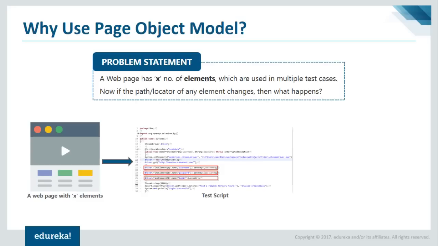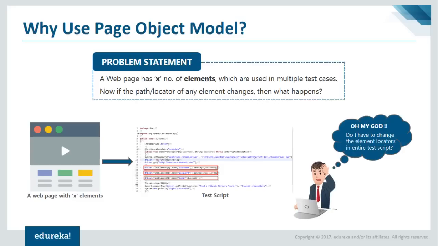So that's one challenge. And now if you want to make changes to the locators, what will you do? Because in this case there are probably 100 test cases, and you'll have to make the change to the locator in all those cases. And at times you will also be changing the locator of the same element in multiple test cases, because it might be used in multiple scenarios, right?